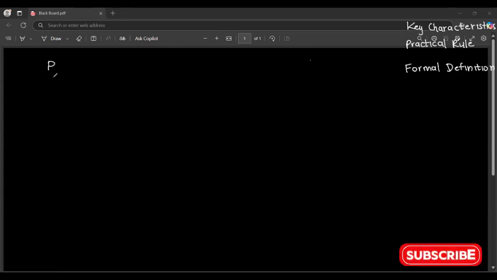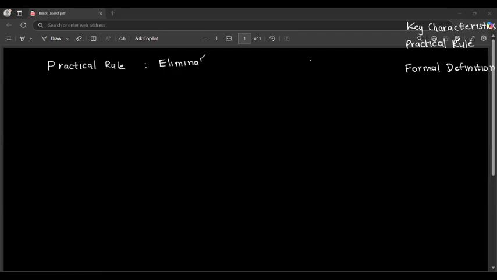All right, so the practical rule. We have to eliminate repeating groups. The repeating group means the multi-valued attributes and composite attributes. So we have to identify and separate the attributes into distinct tables.